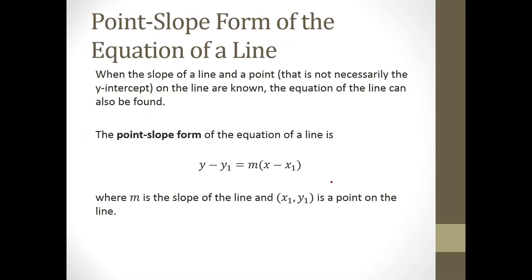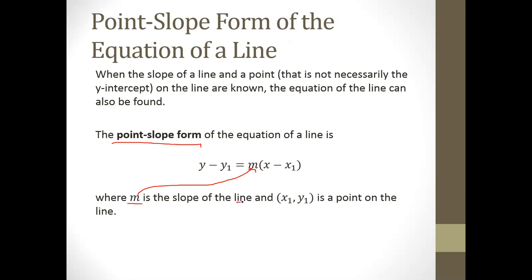Now, sometimes we will have a different form of an equation called the point-slope form. This is the point-slope form of an equation: y minus y sub 1 equals m, and in parentheses x minus x sub 1. Now, just like in the slope-intercept form, the letter m stands for slope. So that number that's in front of the parentheses is our slope.